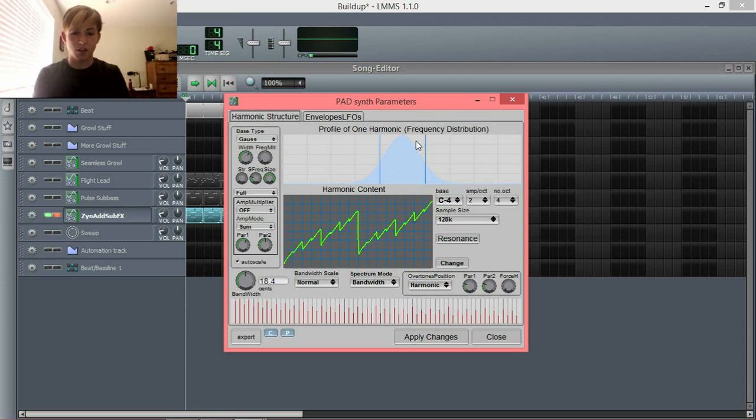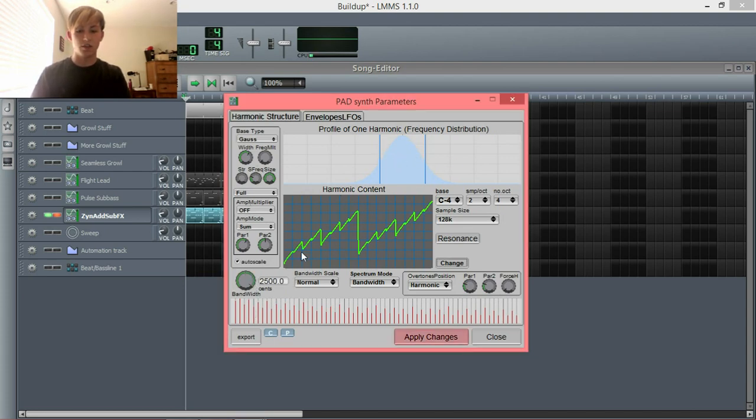Basically, this just determines where all those voices fall. The highest point on the y-axis means it's more likely to fall there as far as detune goes, and the x-axis is the detune amount. The closer it is to the center, the closer it is to the actual note you're playing. But the higher it is, the more likely it is. So right here, it's more likely to be in tune than out of tune. But these blue lines, all together, go to 18.4 cents.